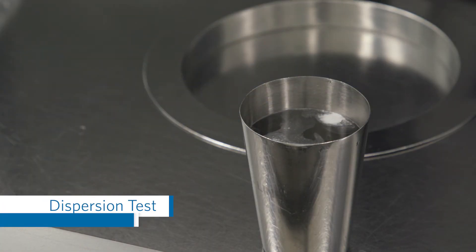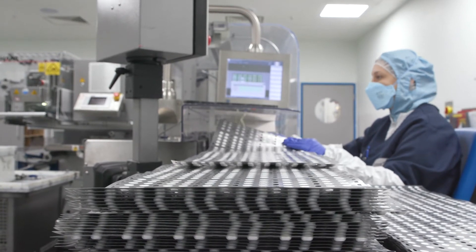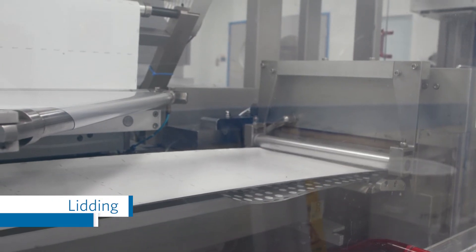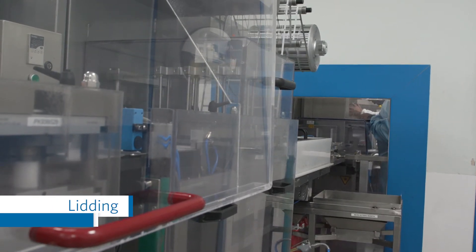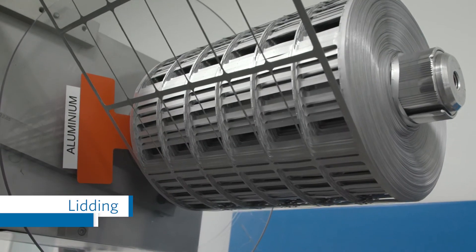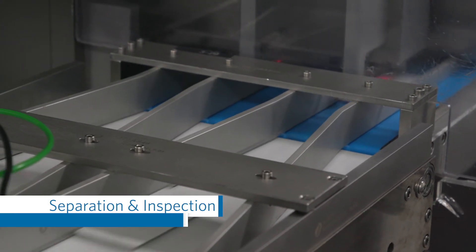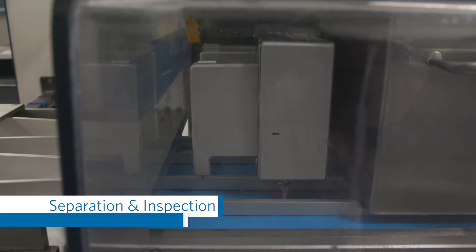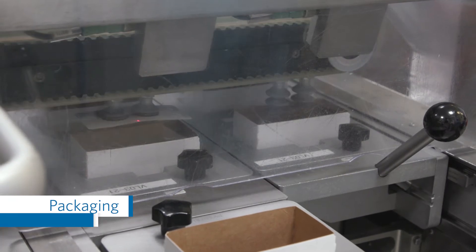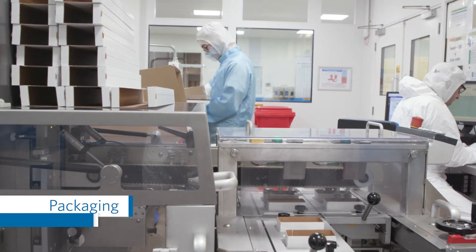After the lyophilization step, dispersion tests are carried out to ensure tablet performance. Blister trays are inspected visually and with a specialized camera. The fully dried trays enter the sealing machine where the lidding film is applied. Perforations are applied and individual blister packs are cut from the larger trays. The blister packs are sorted into separate lanes in preparation for packing, while optical sensors ensure the accuracy of critical printed data. The blister packs are then loaded into cardboard packing chutes called magazines, which are individually labeled.